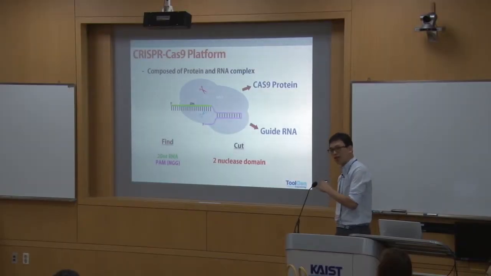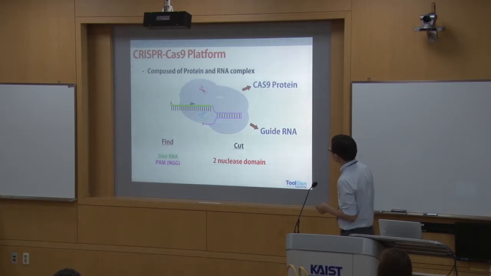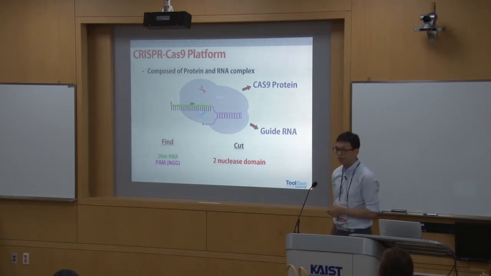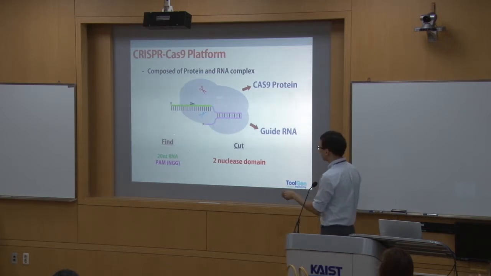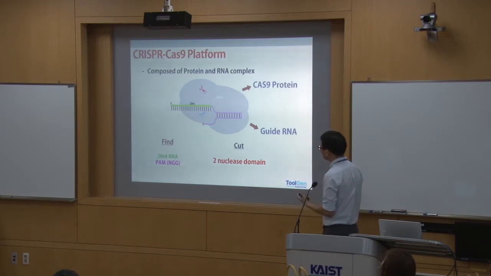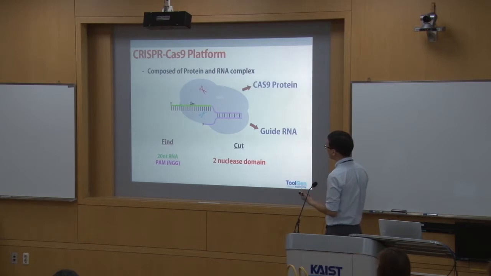artificial experiment in a later slide. The CRISPR-Cas system now used for genome editing is composed of a protein called Cas9, in gray, and a guide RNA that looks like this. This nuclease is used to find and cut a predetermined locus. To program this nuclease to cut where we want, we need to know how it works first.